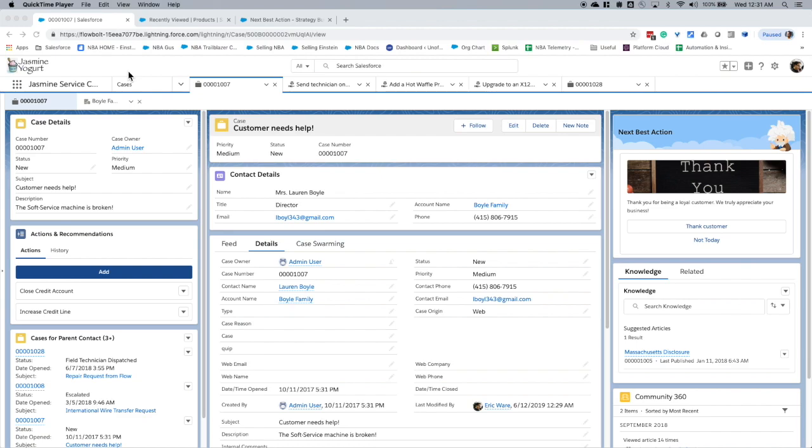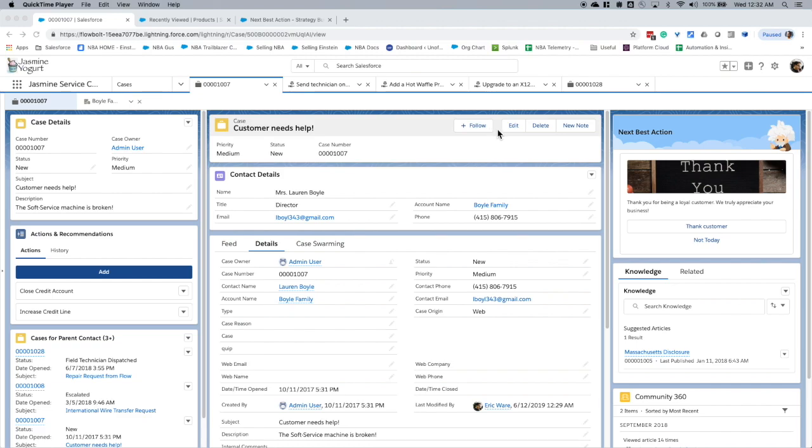Now today, all the recommendations that are shown are based on records that live inside of Salesforce. With the new elements that we've added as part of the summer release, the generate node, the enhance node, and the map node, we can dynamically surface recommendations to our users just as if they lived inside of Salesforce, and also personalize them and tweak them based on the customers that we're working with. Let's take a look at how.